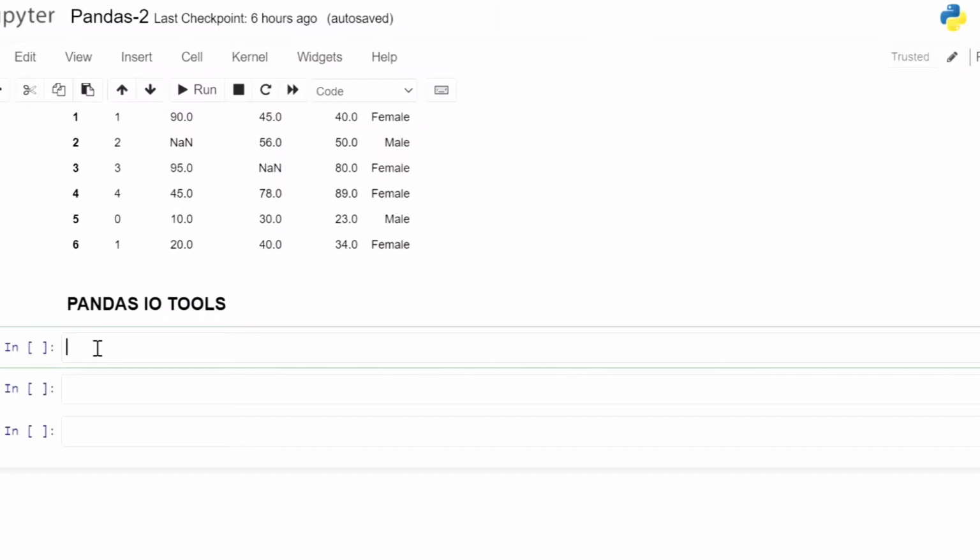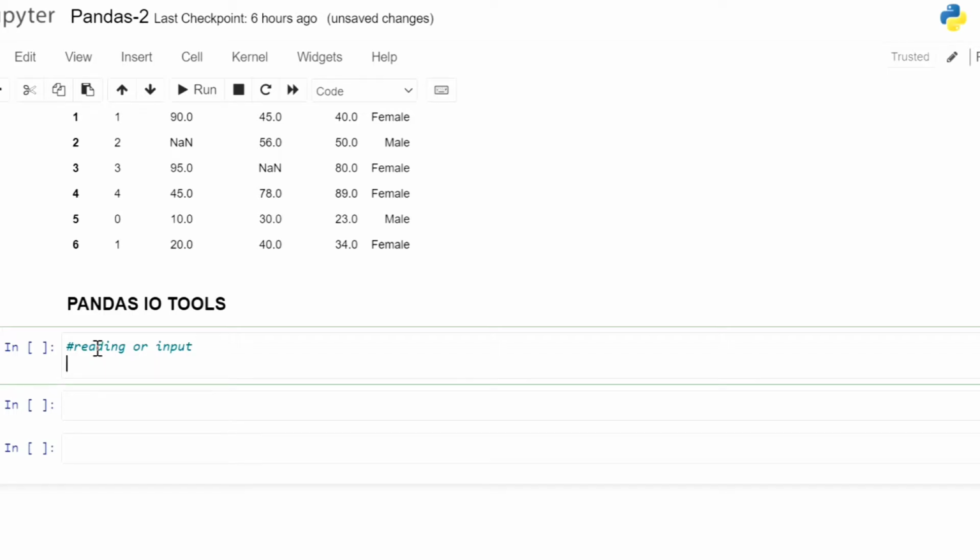So let us first try to read this CSV file, a comma separated file. How can we do that?